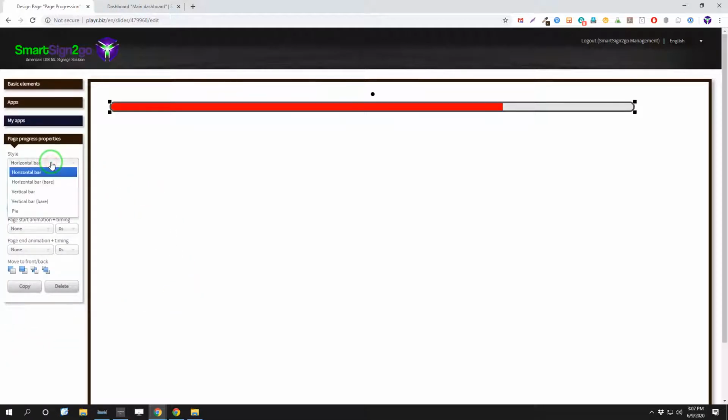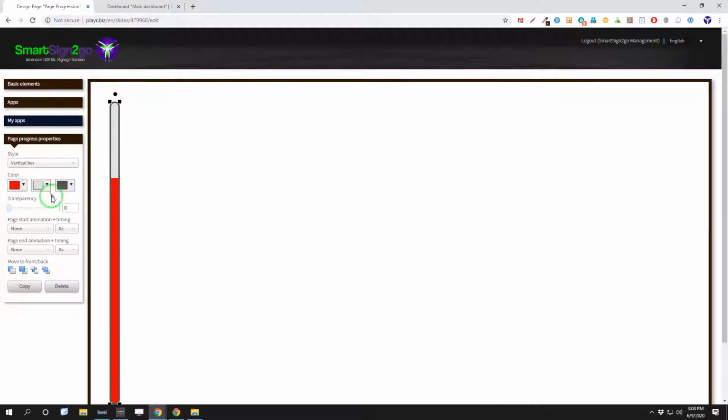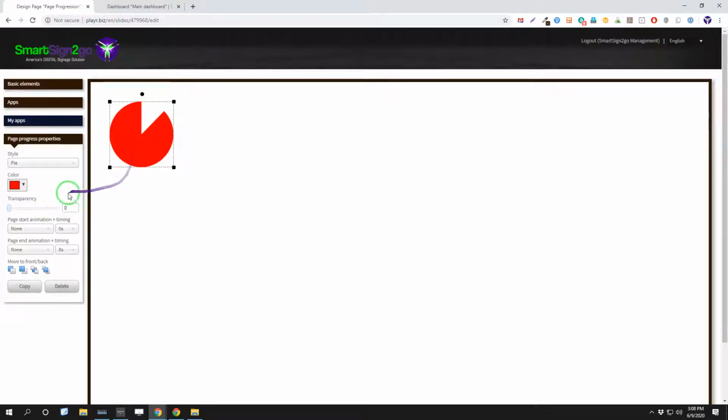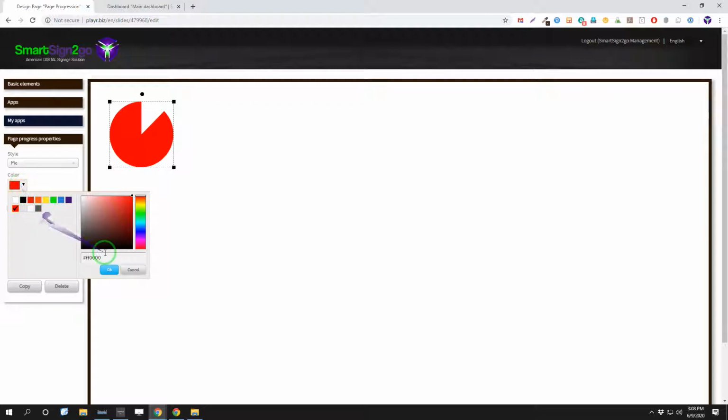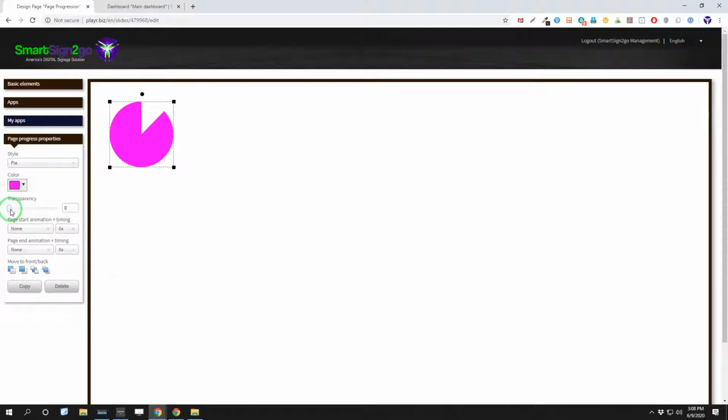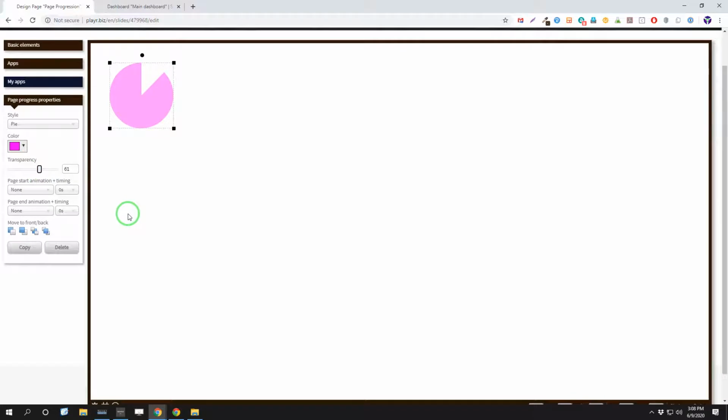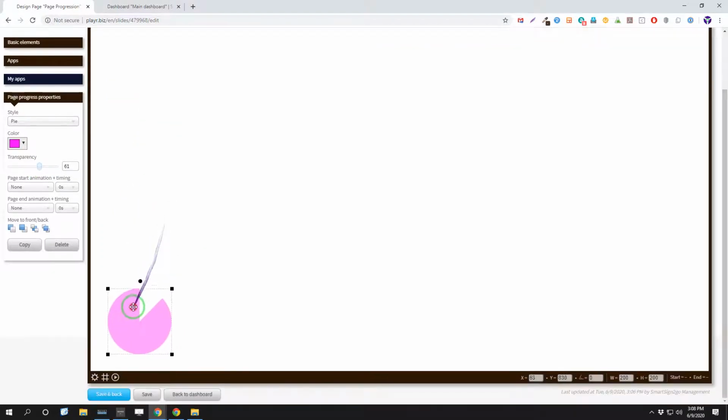So as you can see here, we've got the horizontal bar option, which is what we looked at most recently, and the bare option of that, which is just a little more minimalistic. Vertical versions of the same type of thing, and then the pie format. And in each case, you've got the color options to choose from, which can be anything you want. And you can make it partly transparent as well. So if you've got content that you really don't want to cover up, you can make this pretty transparent and still provide that functionality. So let's just put this somewhere like that and drag this down here.